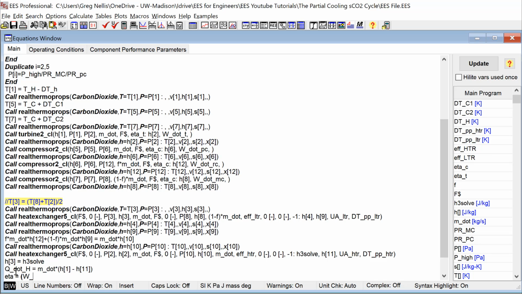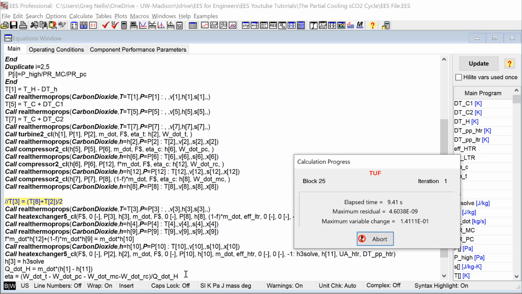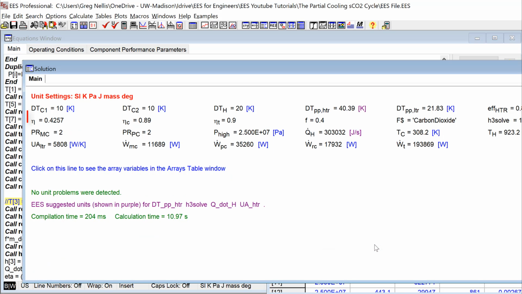Alright, so the last step then is the efficiency. Right? The problem asks for the efficiency of the cycle, so I just need to calculate here the ratio of the net power out to the heat in from the hot reservoir. And yeah, that gives me this efficiency at this point. So I can do all kinds of other stuff with this model, but hopefully this helped you understand sort of the best practice for how to use EES to deal with cycle simulations that are complicated and iterative.